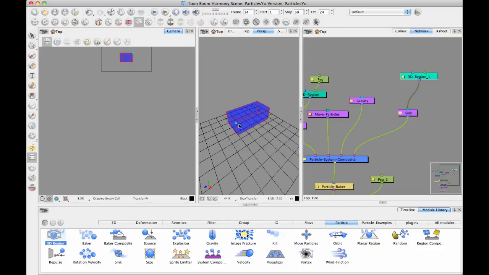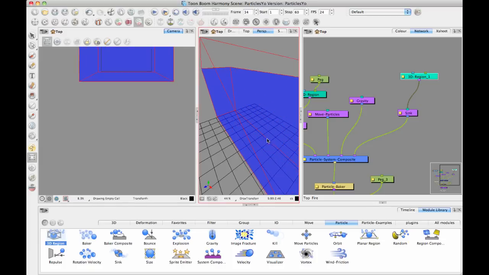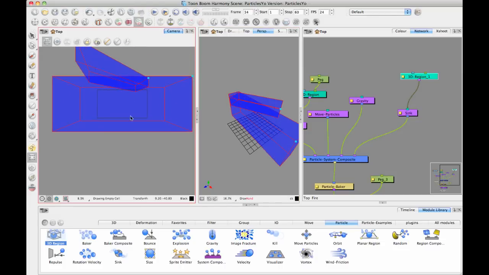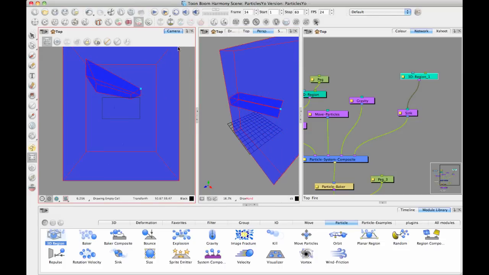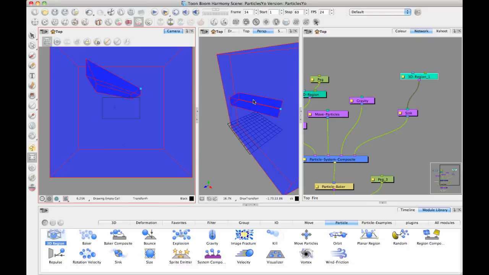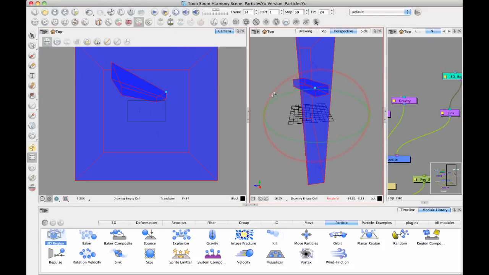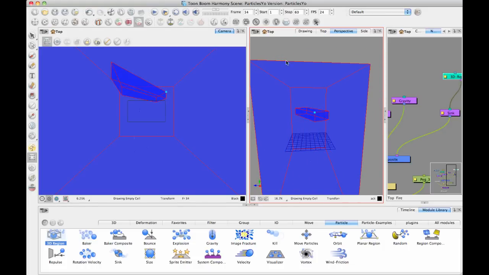And then I'll also just show my perspective view so that I can make sure that my box is large enough to encompass my system. And I'll also turn on the other region, the region where they're being created. The reason is that I need to make sure that region is inside the other one, because if it's not inside the sink, then the particles are going to be generated somewhere outside. So I need to make sure that my sink is big enough to encompass where the particles are being created.